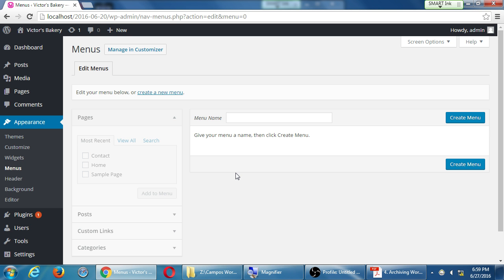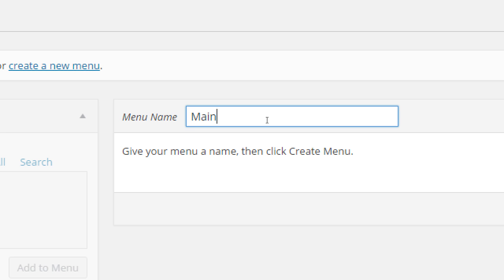Number one, we have no menus, so let's create a menu, menu name. Let's call it Main Menu. So in the box right there, type main menu. You can use uppercase, lowercase, doesn't matter. I will write it like that. No one will see that. None of your users will see that. That's what I'm going to call mine.